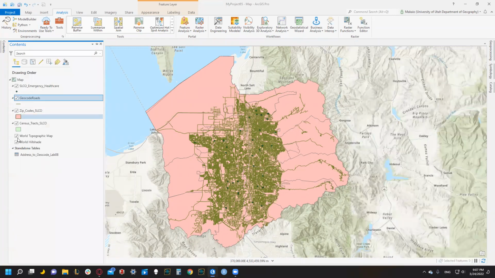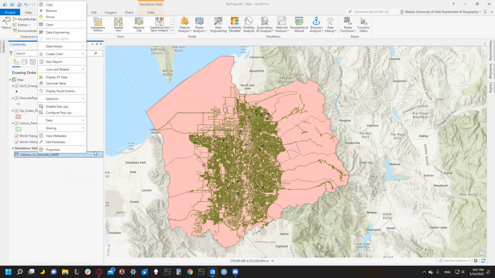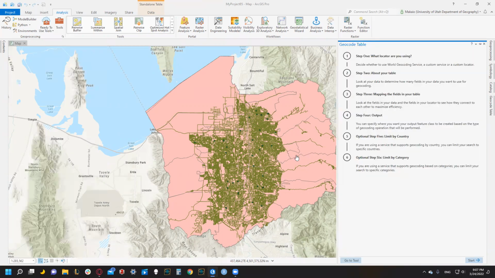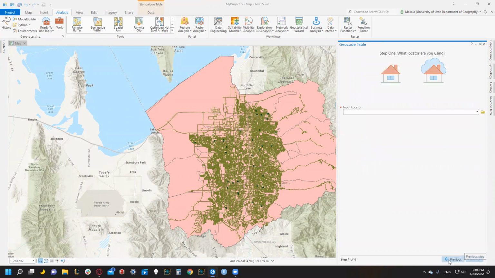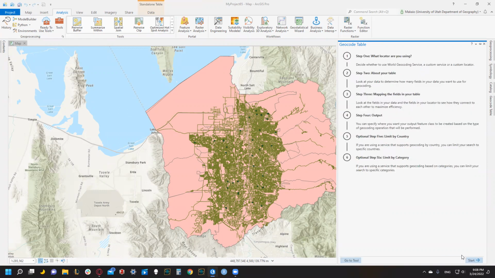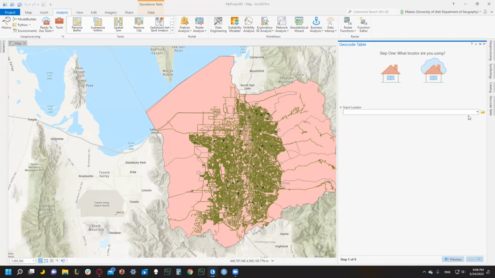In the contents, we're going to click on our address geocode table. So we're going to right click, and then we're going to click on geocode table. Wait, didn't I just do that? I did not. And then we're going to use our composite locator that we just created in our last step.